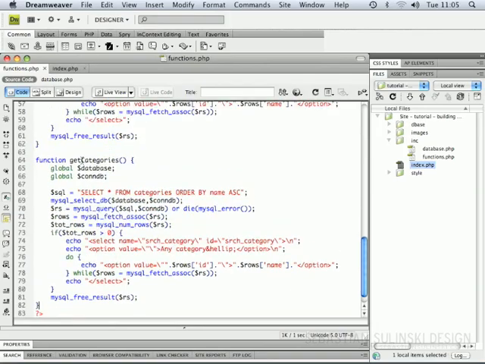paste it underneath, and let's rename it to get years. And now what we need to do, we need to use one of the MySQL functions to get only the year from a date field. So from books, and we want to order all of the records by date released. Okay, and now copy this date released and select.